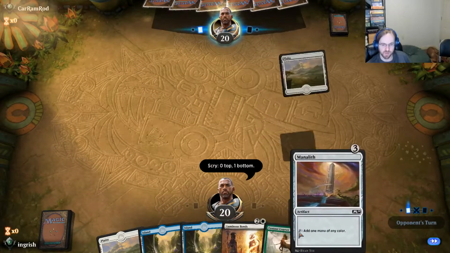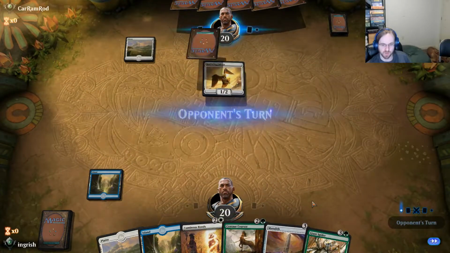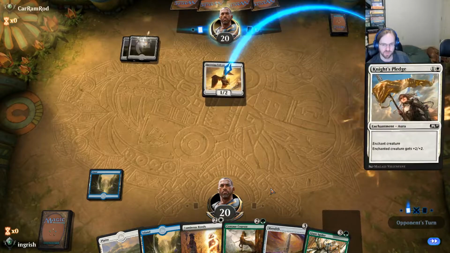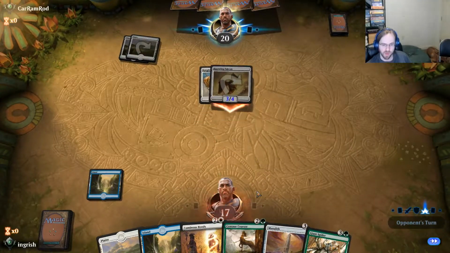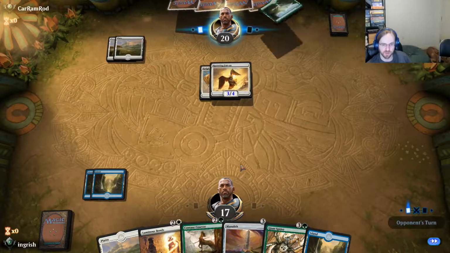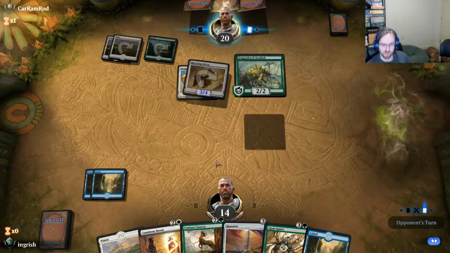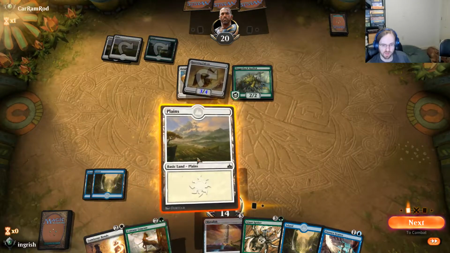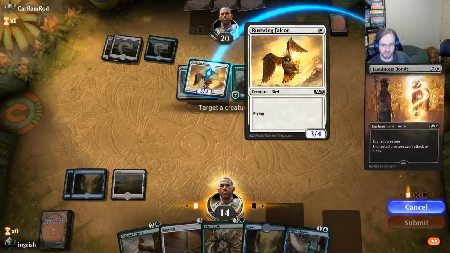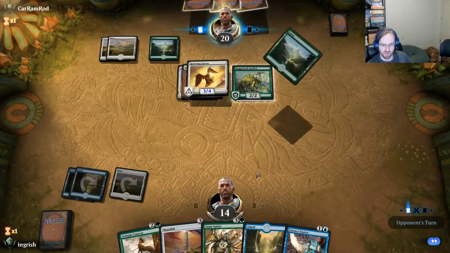But we do have access to a Manalith right away and a Luminous Bonds that could take care of this bird. No, probably not what it's going to be doing. Well, it might be him. Let's see if he just throws another aura on it. Yeah, I think we are Luminous Bonding this bird here. Then next turn we can play Manalith. And Essence Scatter, perhaps.